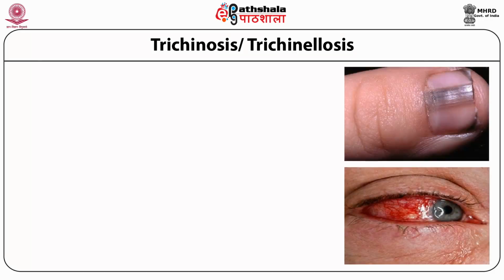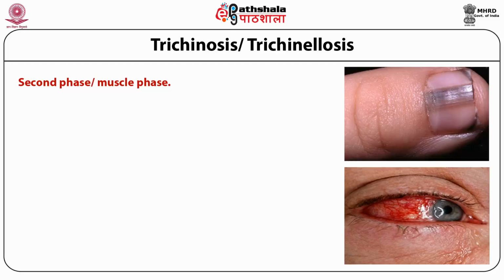The stage of larval migration, or the muscle invasion or migratory phase. This occurs during the release of larvae, their migration, deposition, and encapsulation in muscles. This occurs from the 7th to 10th day and covers a period of 4 to 16 weeks. The chief symptoms are fever, edema of the face, swelling and weakness of affected muscles.